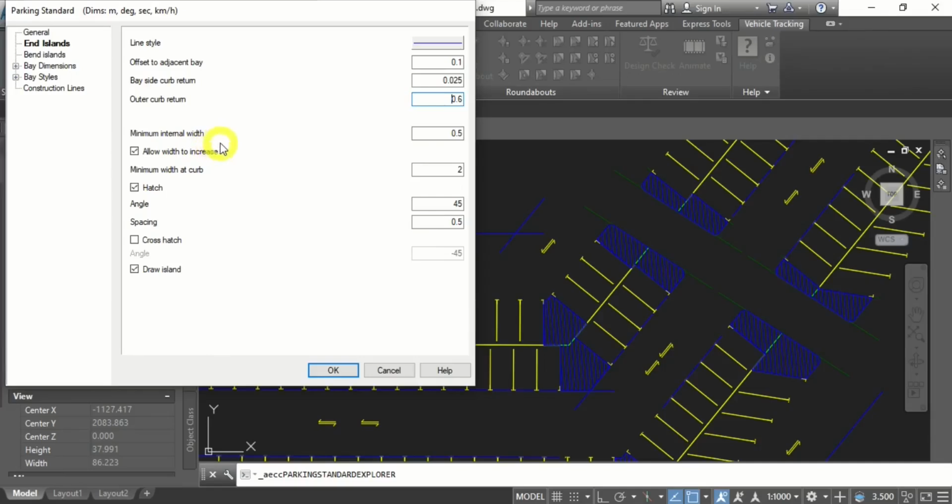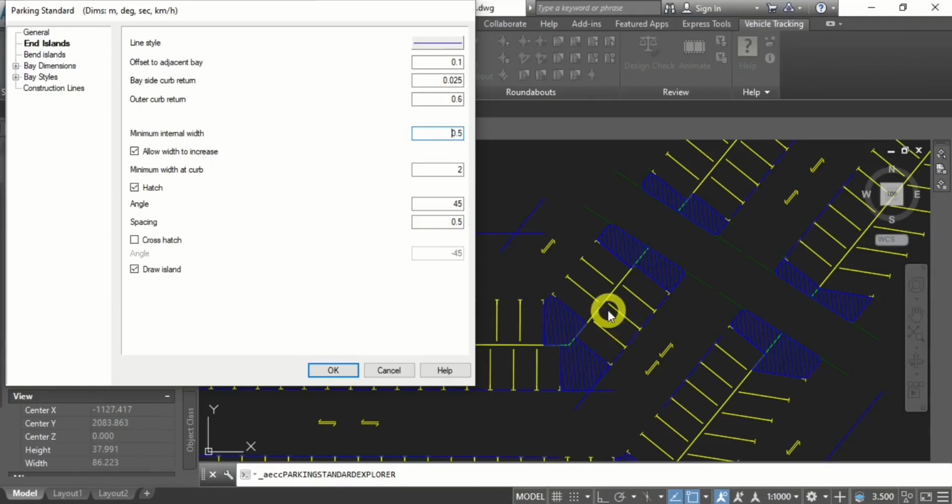Minimum internal width is the minimum width of end islands at any point, and especially if you'd like to provide a footpath along the road, you may want to pick a minimum of 1.2 meter unless your local standard requires a greater one. Well, based on the length of the road and the width of the bay and the minimum size of the islands, normally there is an extra width that is not large enough to produce an extra bay.